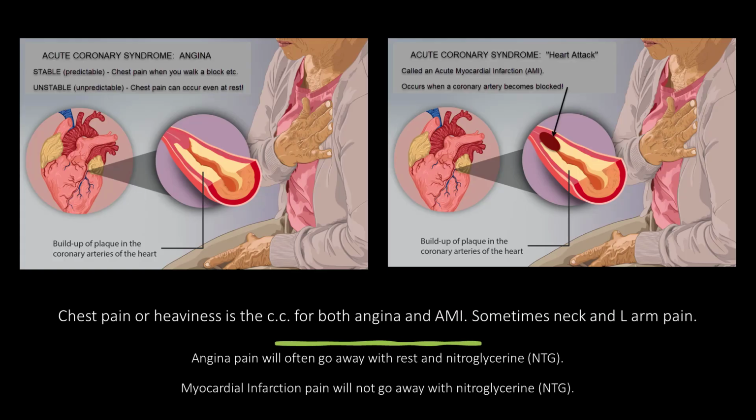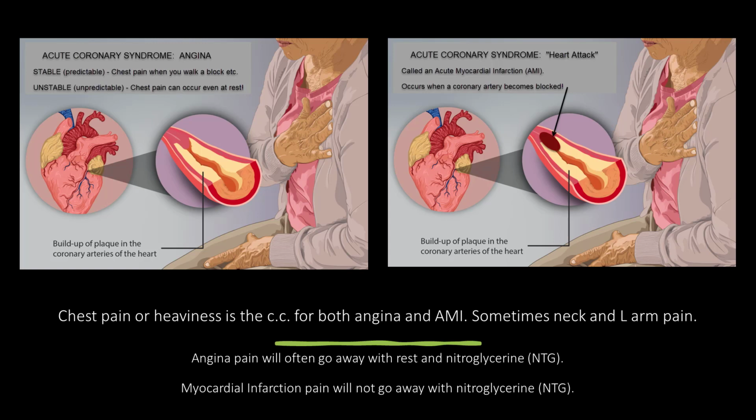Patients with coronary artery disease often get chest pain or pressure when they exert themselves. As the heart works harder, the heart needs more blood and more oxygen than can be supplied by the narrow coronary arteries, and this causes the chest pain. This chest pain is called angina pectoris, or sometimes just angina.